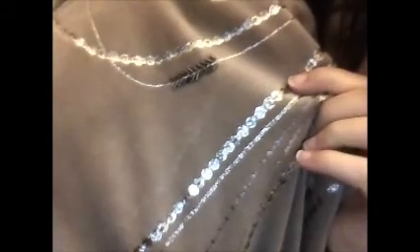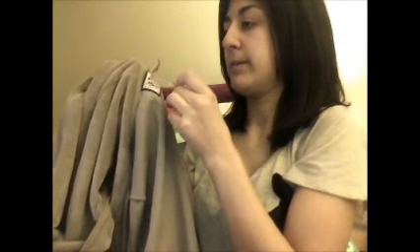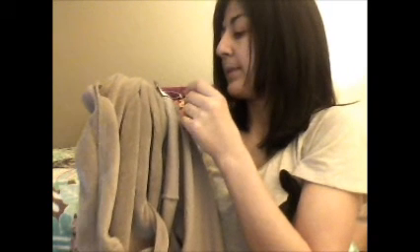The first thing I got was this Juicy Couture jacket, and I got it from Main Street Rags. I love the design on the back — the design was so cute — and I love the beading; it looks like arrows. It's a really good fit. They're usually like $45 to $50 bucks for a jacket, but I got it for about 15% off, so it was $35 — a good price. I didn't expect to get such a good deal on that.